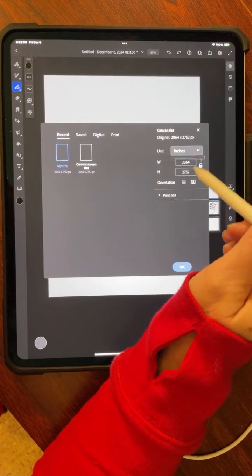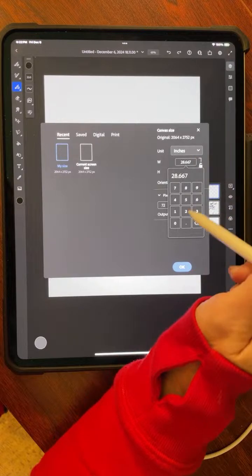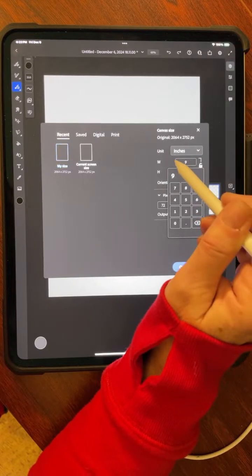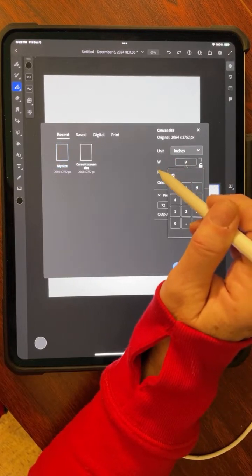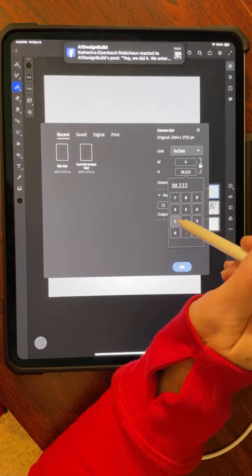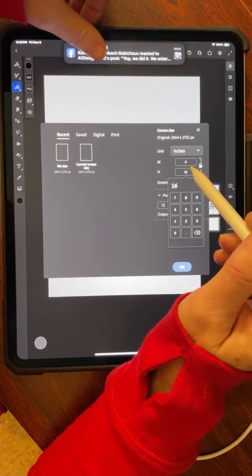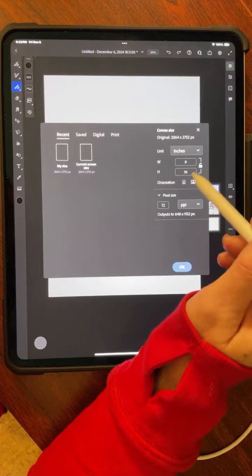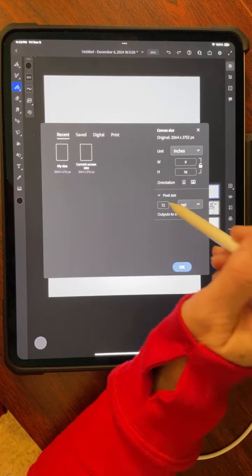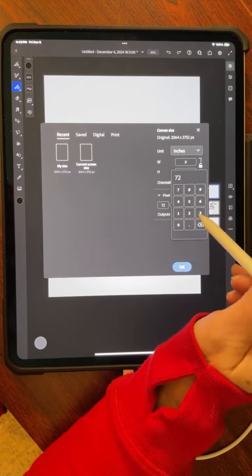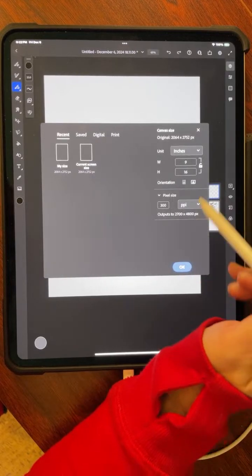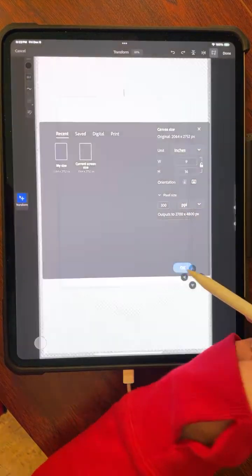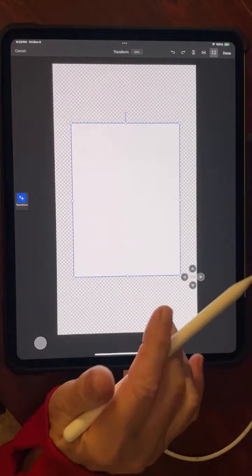Let's go to inches. Let's go to 9. Width is 9. Height is 16. And I'm going to make it 300 pixels per inch. Okay. Now I've got it.